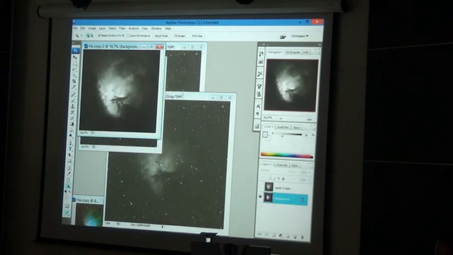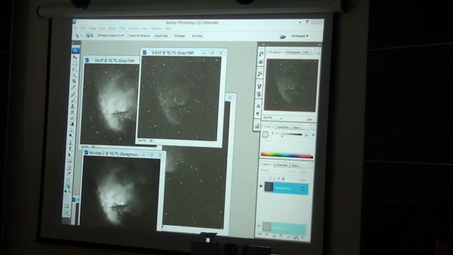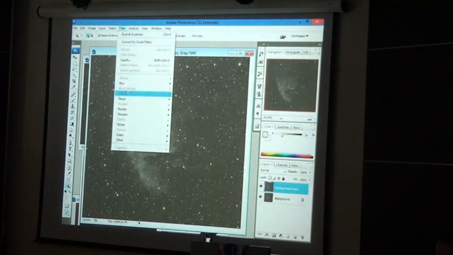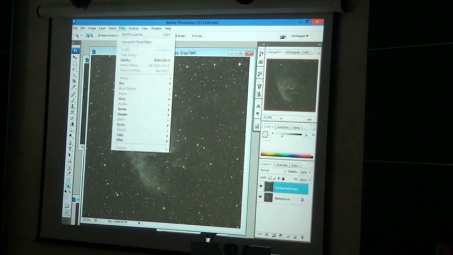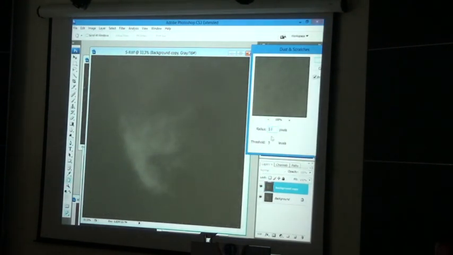And we do the same thing to S2 and O3. And this gets interesting because there's so little signal. I can use a much stronger noise reduction here.